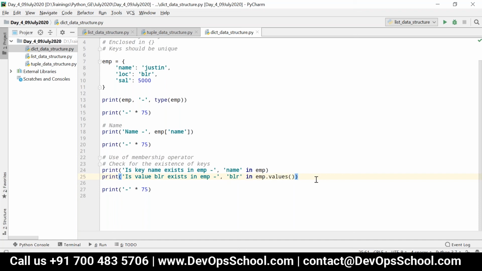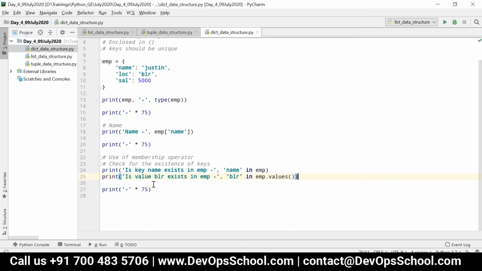Okay. So key and values both are there in the employee record. Got it. Take it down, and then we'll see how we can add the key value pair, delete the key value pair, and all. Yeah, Mohan, it's done.